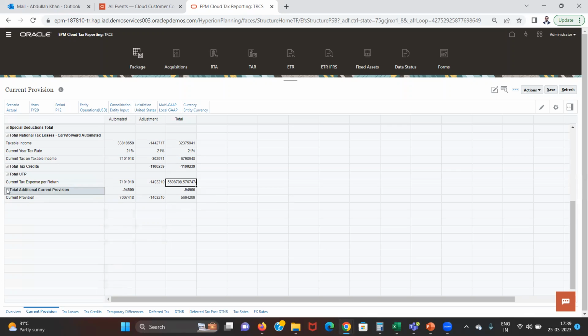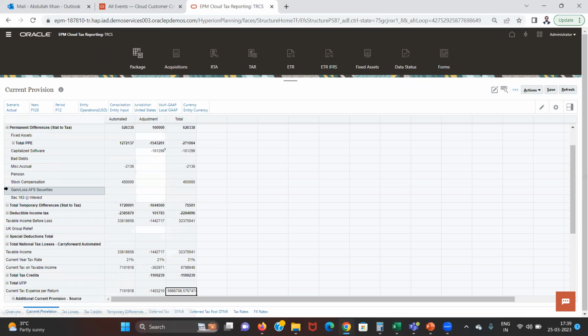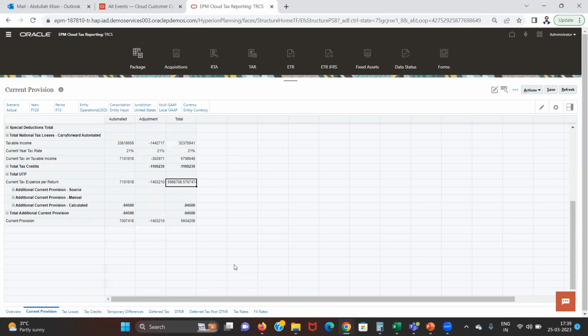However, since we have assigned the equity reversal account to this particular temporary difference, what will happen is that below the current tax expense as per return, the current provision gets rolled forward in the TAR form, which we'll be seeing in a bit. The TAR form is the form which rolls forward the balances from the tax accounts to the financial data, so the GL accounts, basically.